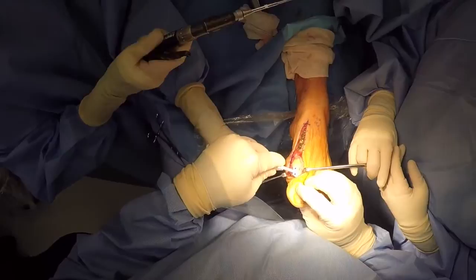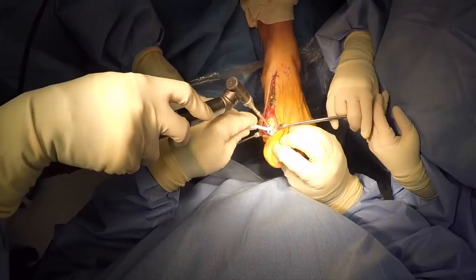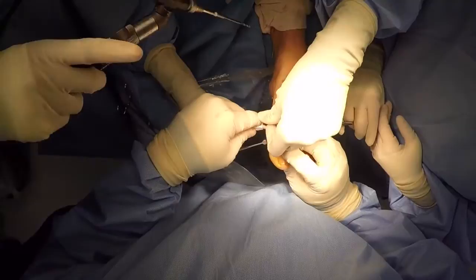This is a drill guide for an 8mm staple. The drill has a hard stop on it, and this is only unicortical. There is no need to go bicortical with this drill in the proximal phalanx. So a pin is also placed here, because soft tissue interposition can be a problem when you attempt to find your holes for placement of the staple.